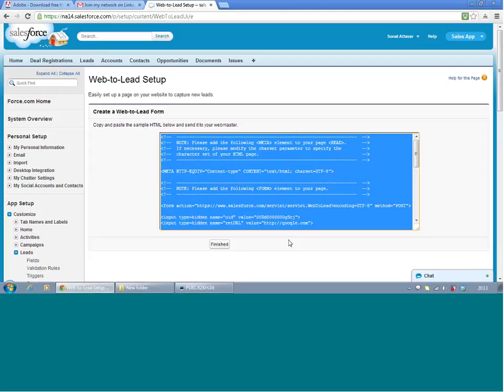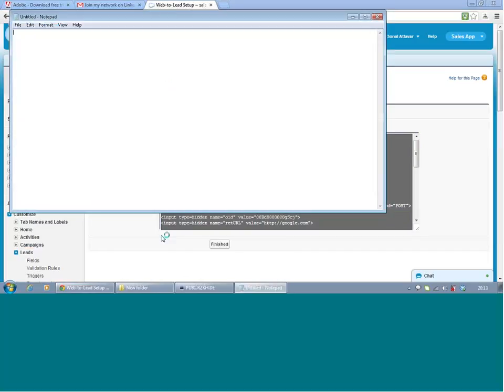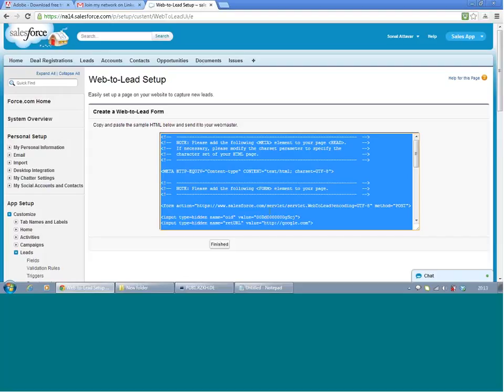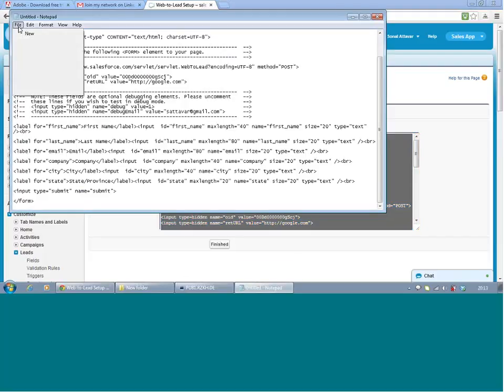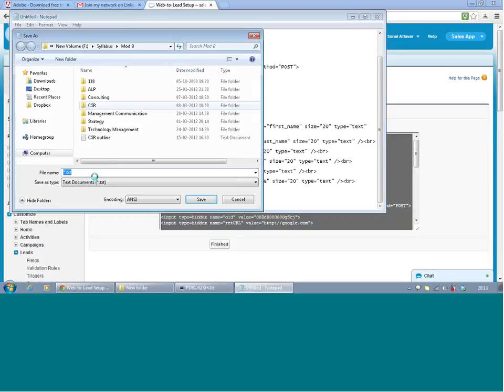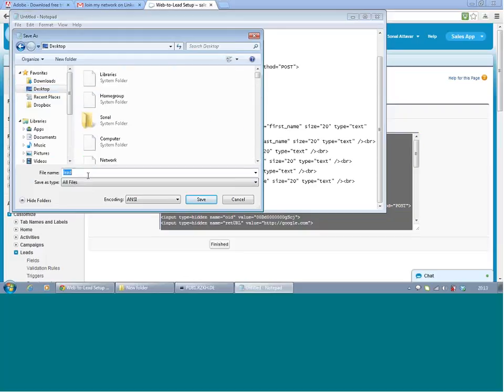Copy this script to a text file, Notepad. Copy this one and save it as lead form.html on the desktop. Save as, save as type, make it all files.